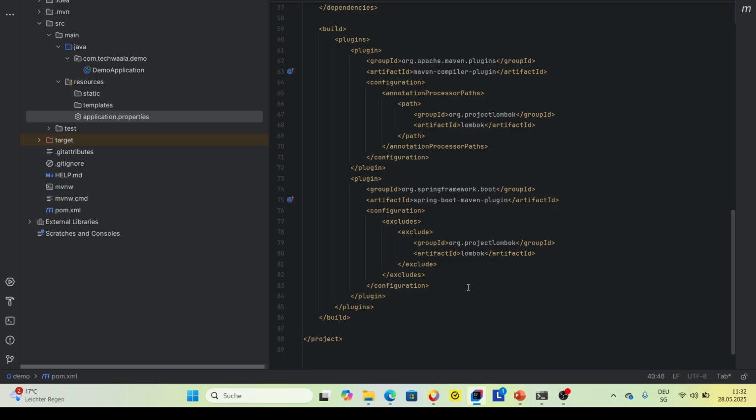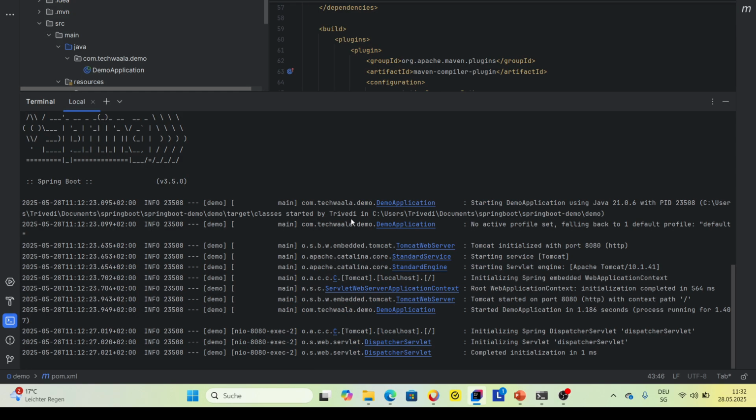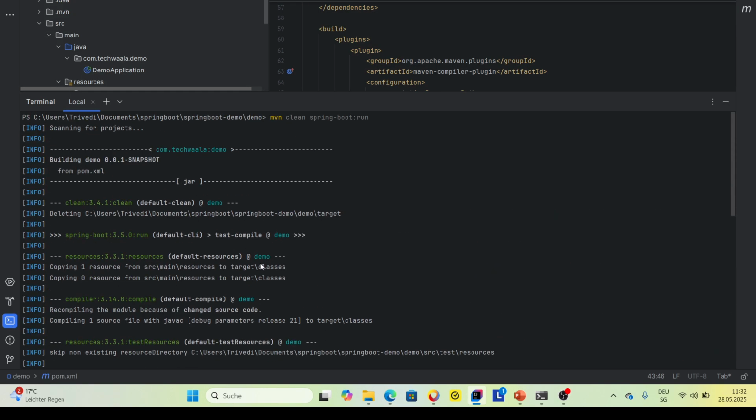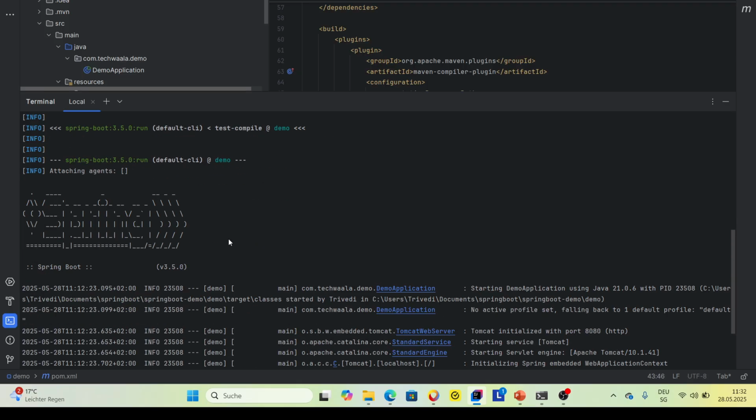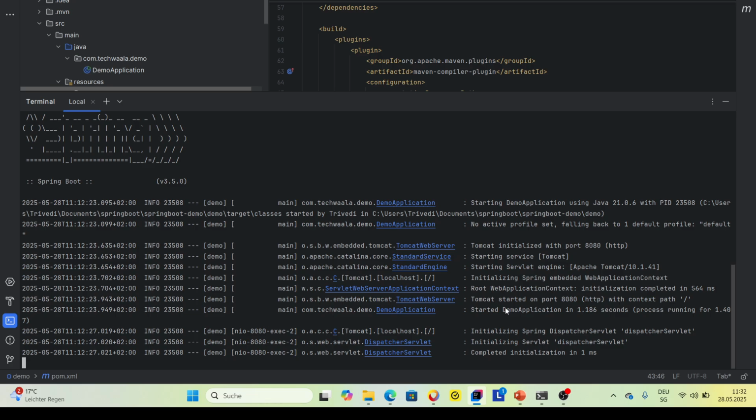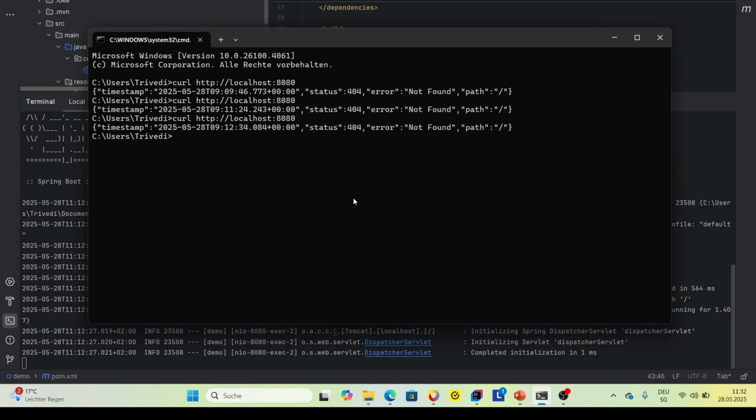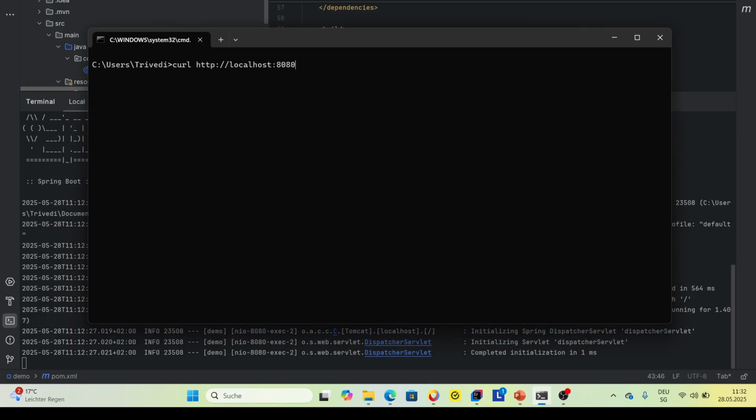So, to start a Spring Boot application, we can use this command: mvn clean spring-boot:run. Then we can get something like this. Tomcat is started on 8080. If you want to check, you can check it using this curl http.